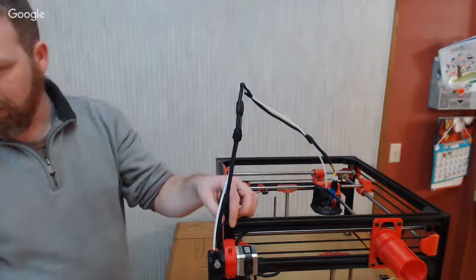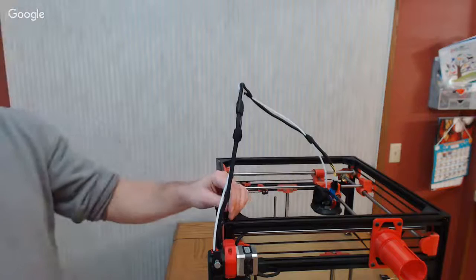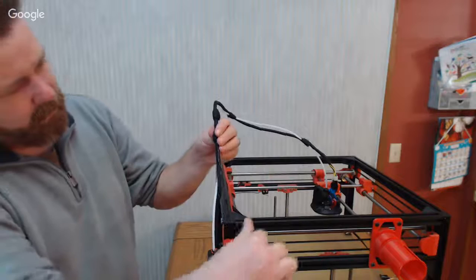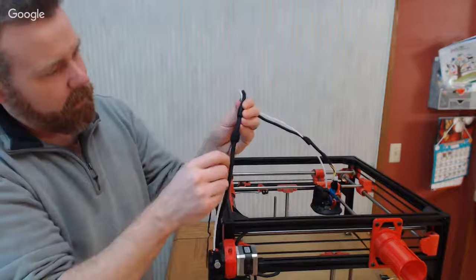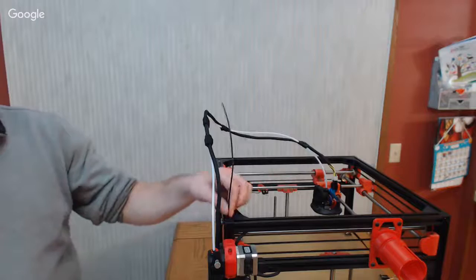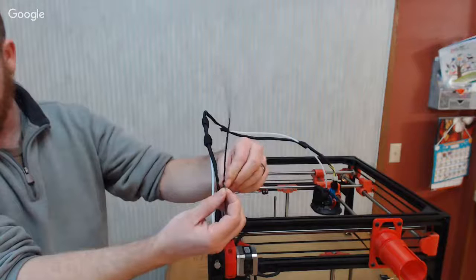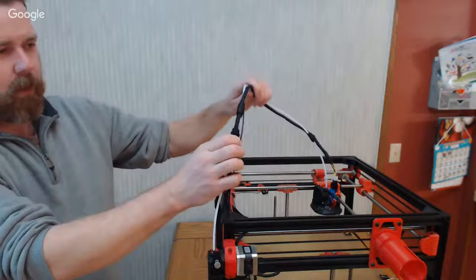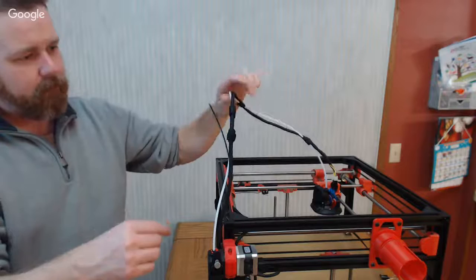Oh, yeah, I have that as well. Yep, yep. So what I did is a piece of coat hanger with just a little tiny bend in it, just to guide the wires going up to the hot end. And of course I can't get it through there right now. But basically, the cap that sits in the top of the center of that vertical extrusion is hollow. With that little bend in there, it just sits on the top of that cap and it can rotate. And it always keeps this nice and upright, your wiring and everything corded right. Because when it goes to the far side, if you don't, it has a real bad tendency to pull over like that. So just a thought of a way to keep that up there.